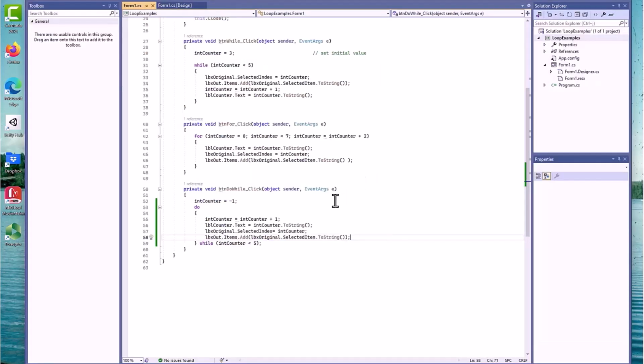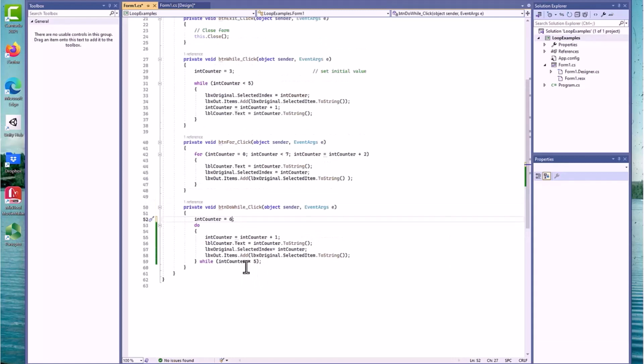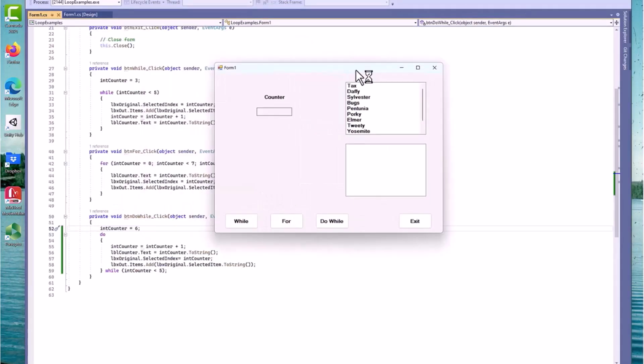So the do while. Now let's take a look at something. The problem with this is, say we go ahead and set this thing to a -2. In fact, let's do it this way. Let's make it a 6, which is greater than 5. And go ahead and do a save on this thing, and run it, and do a start. And so we know it's equal to 6. So while it's less than 5, we want it to do these things. So we don't want to do it because it's just sitting at a 6. But because it's going to do the application before it does the test, it's a post test. So it's going to go ahead and do it.